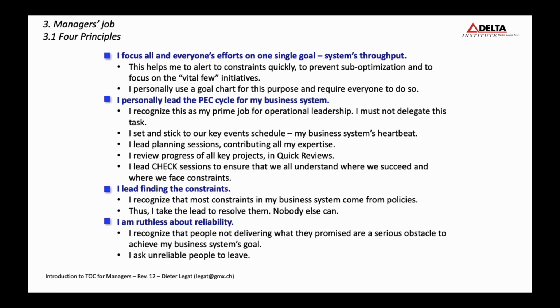I also personally use a goal chart for this purpose and show it, and I require everyone to do so. Good leaders show their goal chart at the beginning of every meeting and say, this is our goal, this is where we're going, how we're doing. Number 2, successful and good leaders never delegate leading the PEC cycle. Never, ever. They don't let their secretary do that. They understand that it's their prime job for operational leadership, that they must not delegate.